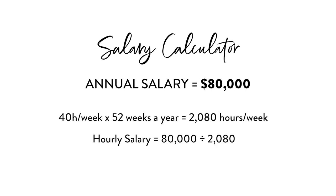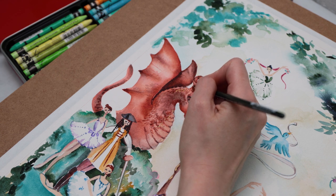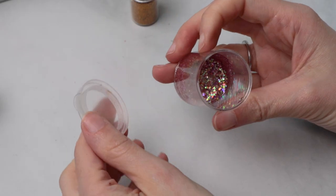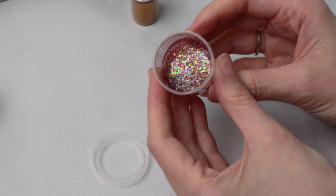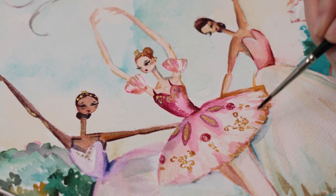So let's say you want to earn $80,000 a year. Based on a work week of 40 hours a week, 52 work weeks a year, that would make your hourly rate $38. You might not be able to charge your ideal rate right from the start, so begin by setting a reasonable hourly rate that allows you to cover your expenses and gradually work towards your target income. That might be $5 an hour, that might be $20 an hour. Personally, I'm working towards the goal of making my hourly rate $300 to $500. Am I there? Absolutely not, not even close. But I'm working towards it. As you gain experience, refine your skills, and build a strong reputation, you'll have the opportunity to increase your rates.